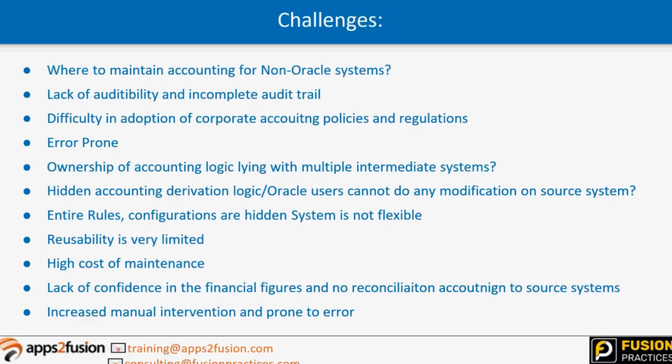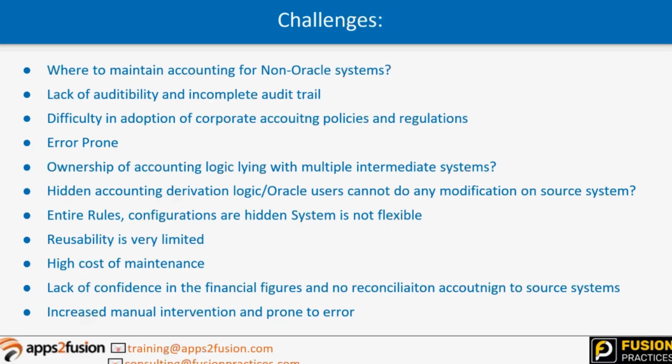The source systems may still be able to do accounting, but you might want them to convert to a different accounting standard, or you want to account in a different representation as well, which the source systems are not able to do. So there can be multiple reasons to do that. Lack of auditability, incomplete audit trail. So we have audit trail that is available. We can drill down from the GL, subledger journals, and all of that.